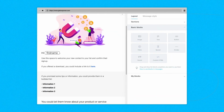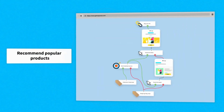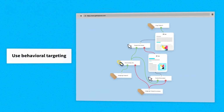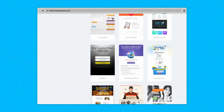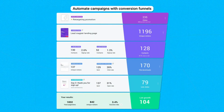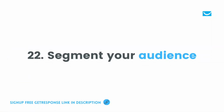That's where marketing funnels come into play. They'll help you use your marketing channels together more effectively, keep track of your business objectives, and maximize your conversion rates. The good news is that although marketing funnels may sound a bit intimidating at first, they're pretty simple to set up. Even simpler if you use a tool that helps you create them automatically, just like the GetResponse conversion funnel we recently announced.